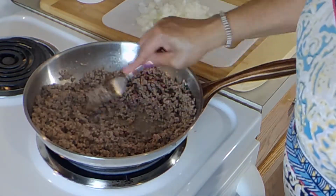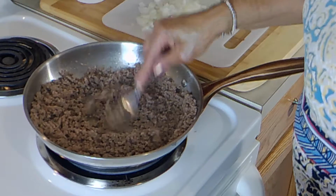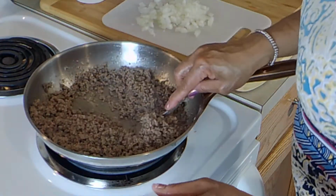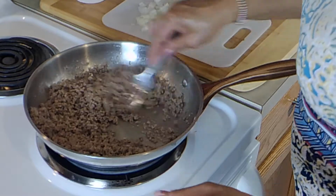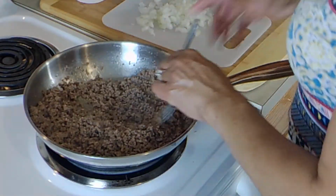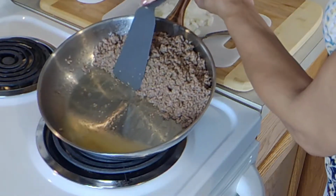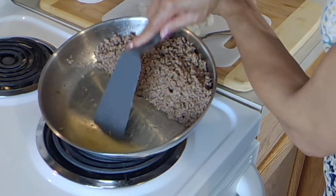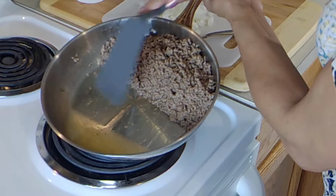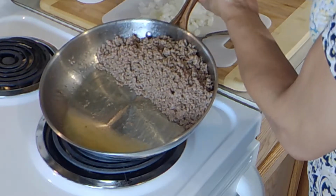It was down to the last little bit, and I'm just going to stir it around a little bit to make sure that all of it is cooked. There's no pink left. It's not that much grease, but I'm still going to drain the little bit of grease that's there. Just wanted you to see how I do it. I just kind of pull my burger meat up and let that excess oil drain. And then I get rid of the oil. And that's pretty good.